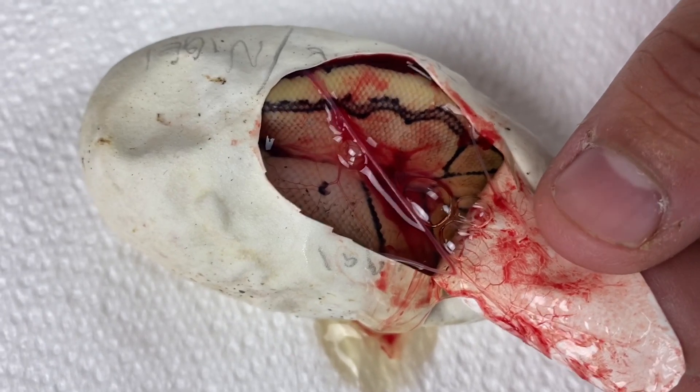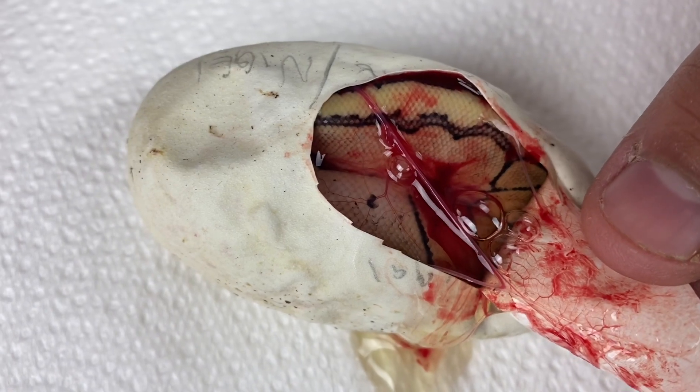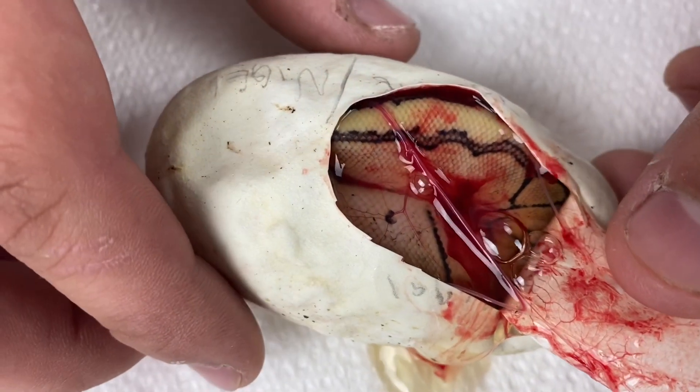From a banana to a wild type, you should only get bananas or wild types — but it looks like we got something else here. What's up everybody? It's Jace from Gen Z Reptiles and we're back with another egg cutting video. The pairing was a banana male to normal, aka wild type female, and we're just going to jump right in.